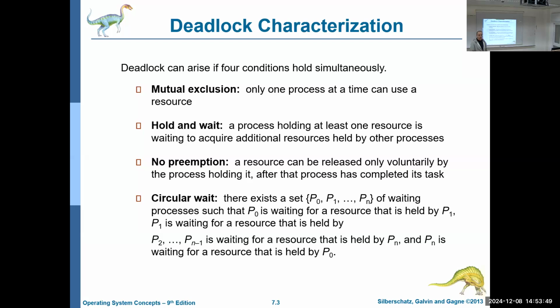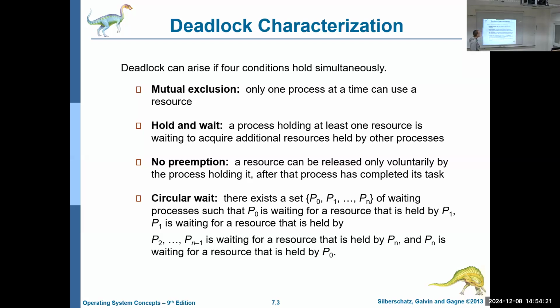So I'm waiting for you to finish with the hard drive, and you're waiting for me to finish with the printer, but we're never going to finish because we're not going to go on until we have both resources in hand at the same time. So that's called a deadlock. I'm waiting for a resource that has been allocated to you, and you're waiting for resources that have been allocated to me, and it's a circular situation. There's never a way to get out of that. That's called a deadlock.